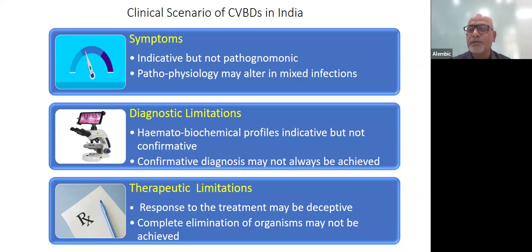Same thing happens with diminazene. Diminazene acts against one or two or three different types of organisms. So you think that it is A, but actually it is B. Diminazene is acting on A as well as B. Take the example of Babesia and Trypanosoma. If you think it is a Babesia infection and you give diminazene, and actually it is an infection of Trypanosoma, it will act on Trypanosoma and the dog will show symptomatic relief. So that is how the response to the treatment is deceptive.